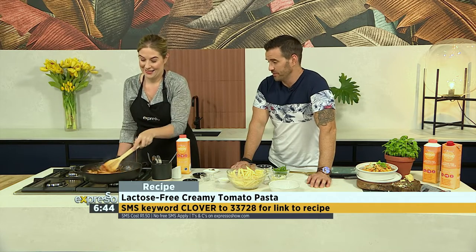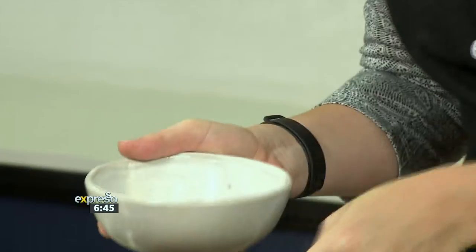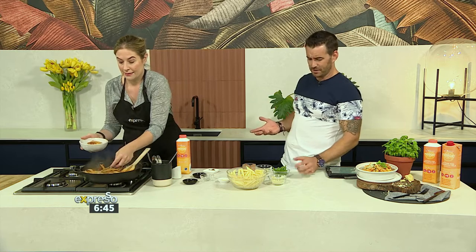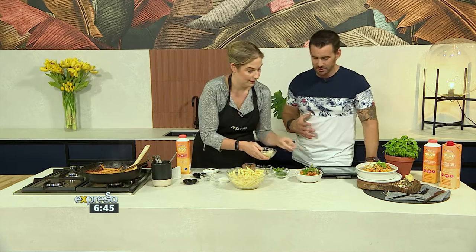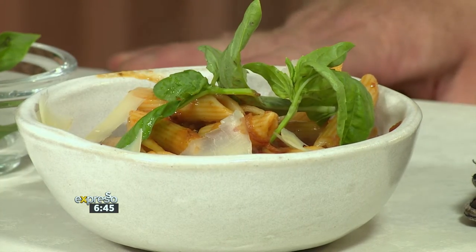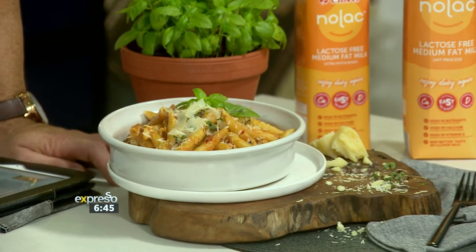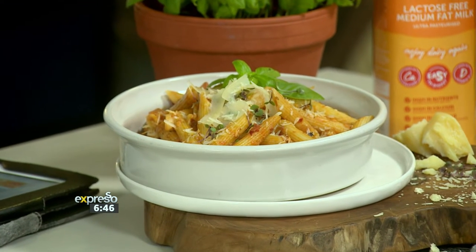I will eat probably all of this — this is the kind of meal where you can really ramp up the amount you're making. It's comfort food because of the bucket loads of flavour in there. It's so simple to make. Dish up and serve immediately. Garnish with some basil and add some parmesan shavings. Interestingly, parmesan is actually lactose-free as a cheese — so it's a perfect fit for the Clover Nolak. Add the pasta to the sauce rather than pouring the sauce over the pasta — that way the sauce gets inside the penne and coats it beautifully. Quick, simple, easy, with lots of flavour. Perfect comfort food.